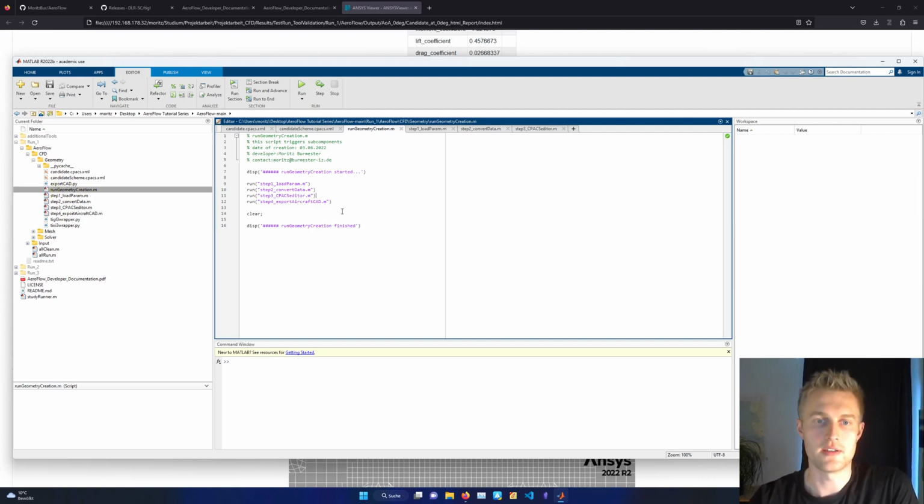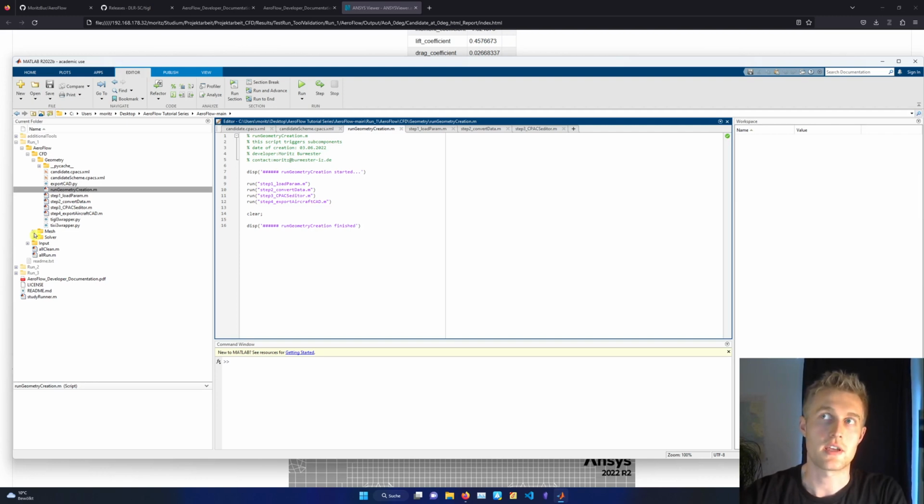Another way is just not to do it this way, just not have a CPEX file at all, actually. So we can skip the entire geometry creation step and go straight to the meshing. If we have a proper step file, there's a little bit more information in the developer documentation in the PDF that I mentioned in the beginning, that you already have when you downloaded CPEX from GitHub.